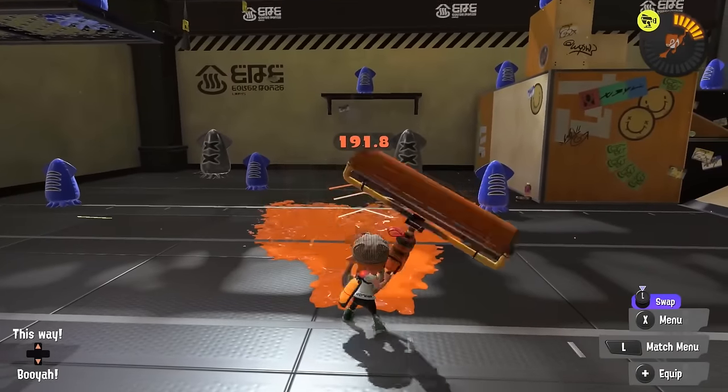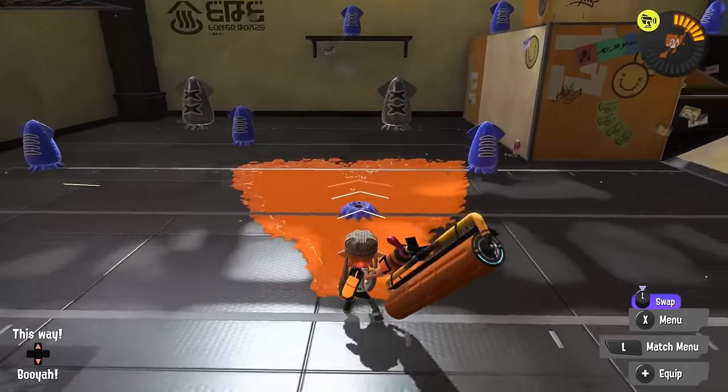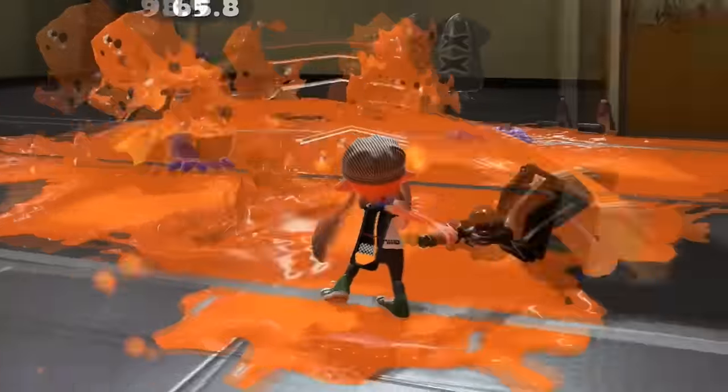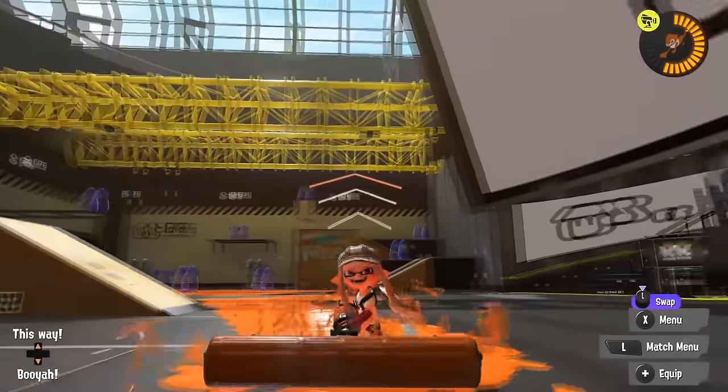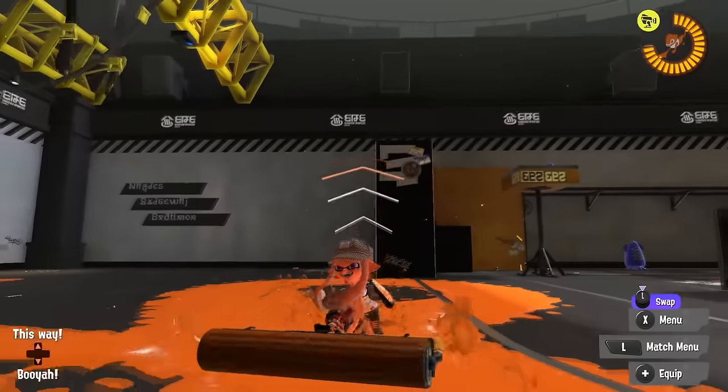I really wish the same could be said about Carbon Roller. The reach just isn't there, comparatively. Look, I can even get the guy over there a little bit with the Octo Brush. Come on! The Carbon Roller just kind of feels like the opposite side of the same coin with the Octo Brush. And this isn't the side you want to land on.